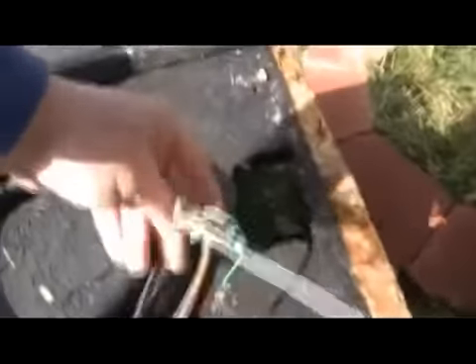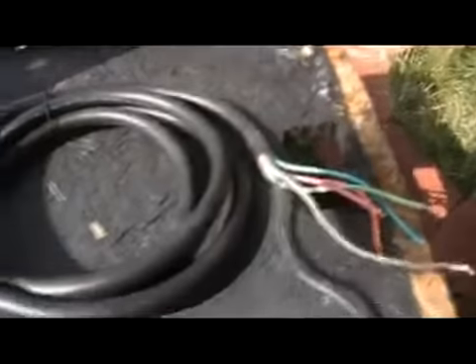I have a video to show you how all this is hooked up. You can see I got a bunch of wires here — I've already hooked it up and played around with it. This here is 14-6 wire that I will be using. The thing with the 14-6 wire is it gives you a black, a white, a pink, an orange, a blue, and then a green for ground — but I won't be using that for ground, I'll be using it as one of the channels. So you have your five colors, then you have your black — that's your hot wire.